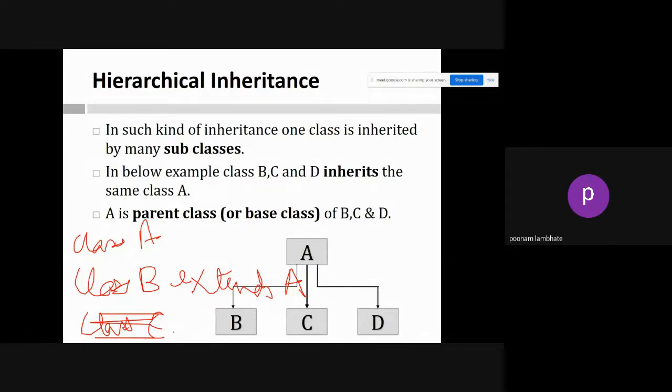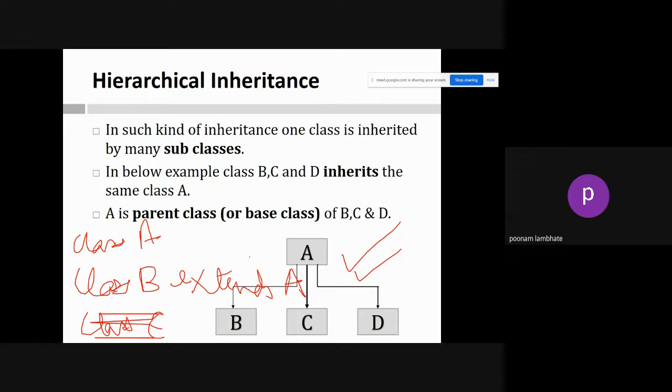Similarly for class C, for this example, how do I have to write extends? Class C extends B? No, for this example, see this tree diagram here. Same as extends A. Yes, okay.